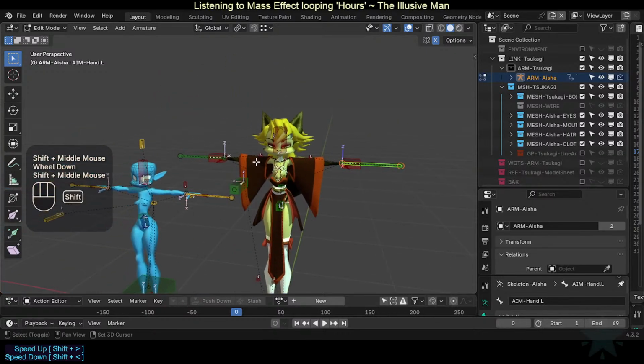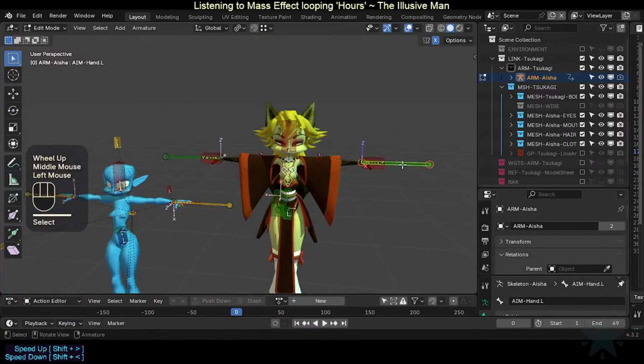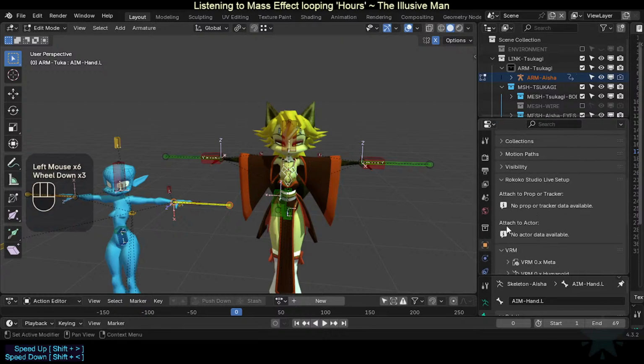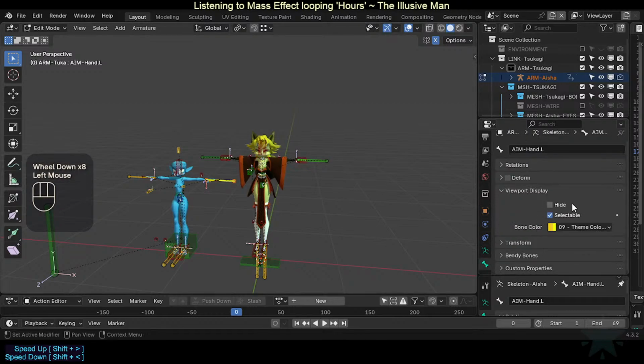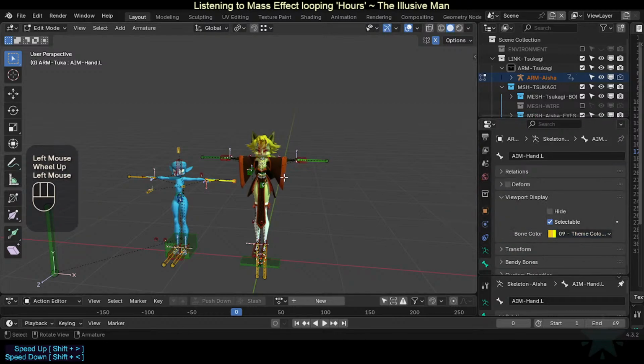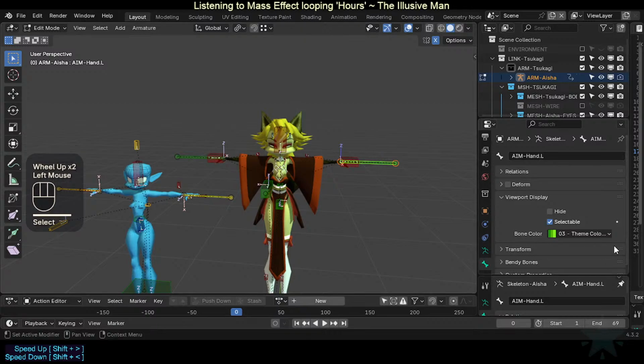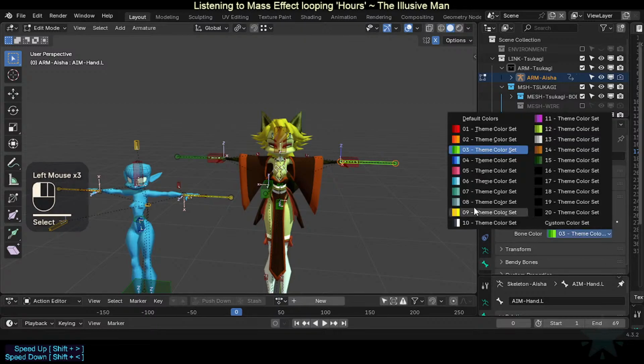Alright, so what do we have here? Let's do bone by bone. So you have aim hand left, this is correct. The color here, I'm using this one, alright, and this one is this one, yeah, for no reason.